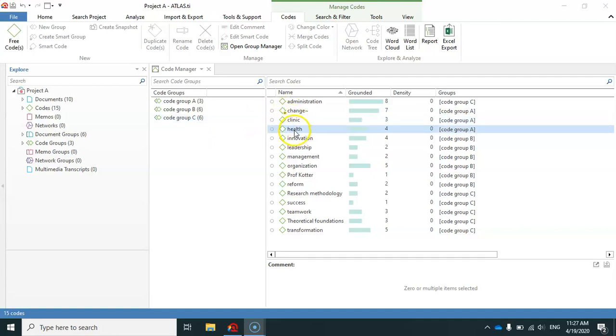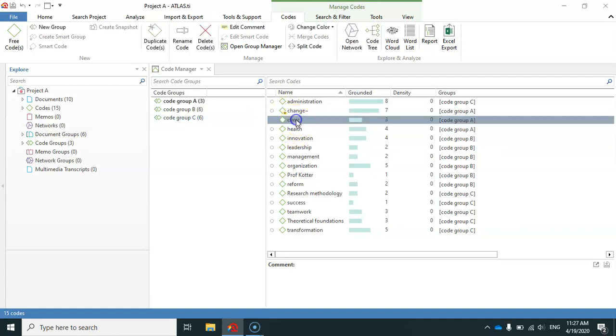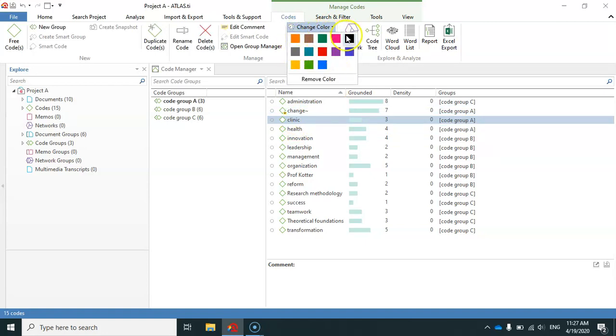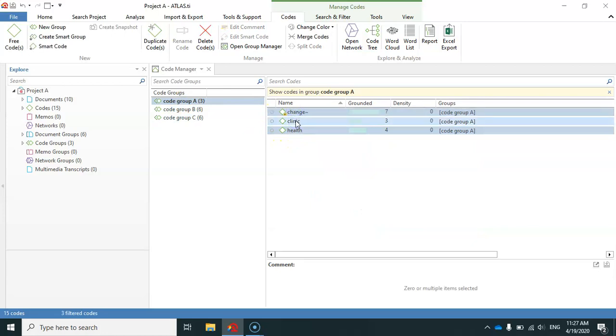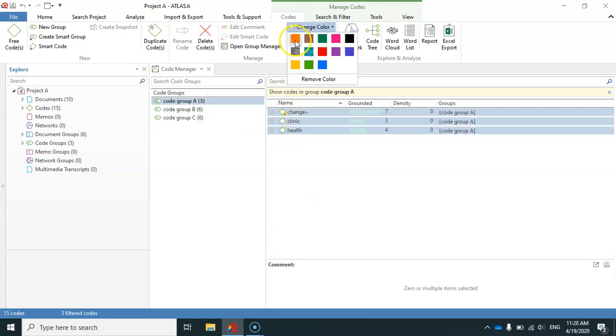So in order to color the code, you can simply click on the code and then go to change color and select any of these colors. But I think it will be a better idea if you color your codes based on their groups. So I select this code group, then I select these codes that are members of this group, and then I change the color.